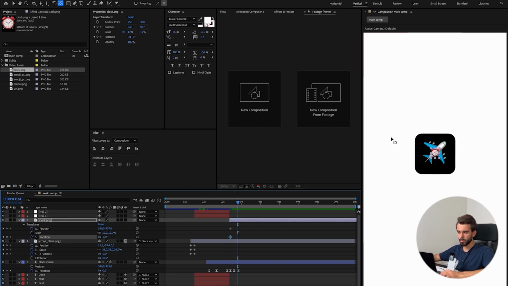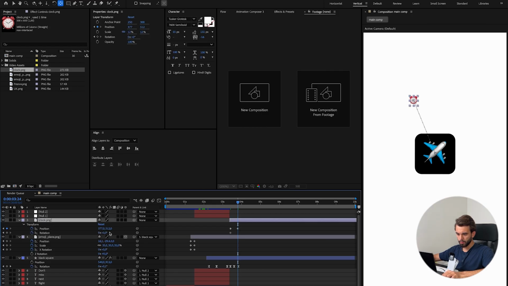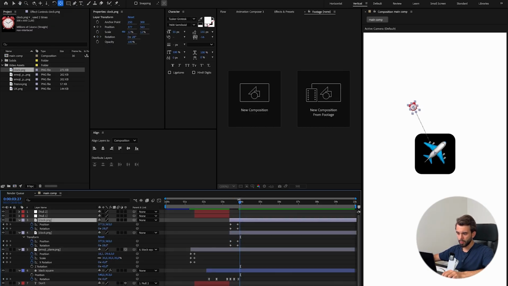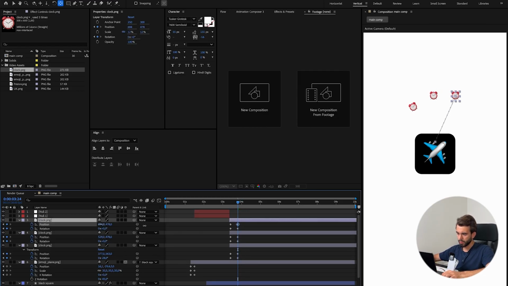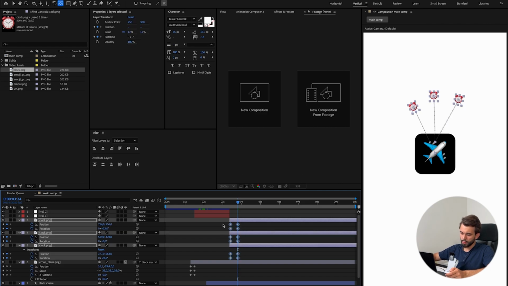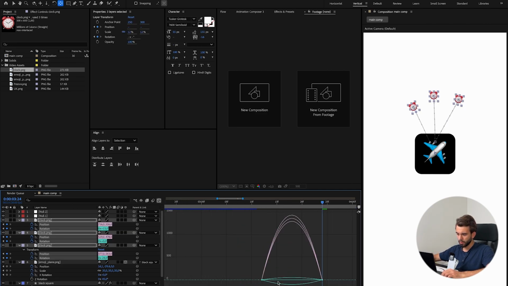So it's going to start here. We're just going to hide it behind the black box a little bit later. At this point, we are going to move this one up like so, to the left, scale. We can hide it by pressing Shift S, and we can change the rotation. So it's going to be like this. I'm going to just duplicate it, press on U, and I'm going to change the final position and rotation of this one. I'm going to put the rotation of this one to 0, then duplicate it, press on U, and then change the position and rotation of this one as well. Select all of these, press F9, graph editor, zoom in, and smooth it out.